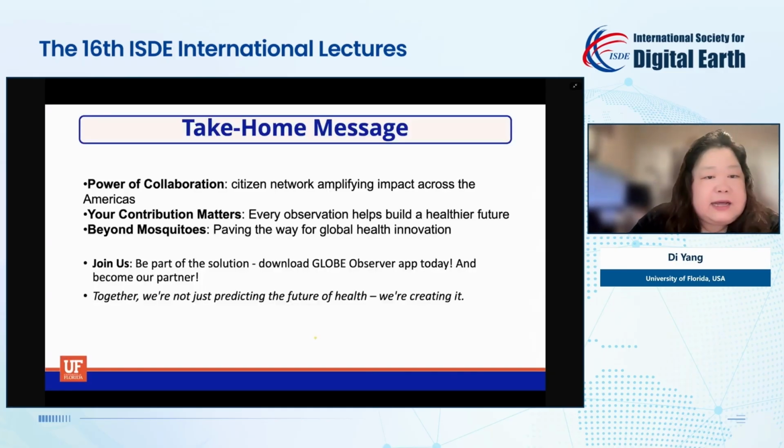So here are some take-home messages. There will be a lot of power for collaborations in the future. The Citizen Science Network really amplifies impacts across the Americas, and I also want to give a call that citizen science crowdsourced data can make a very positive impact anywhere. This is related to everyone; everyone can make contributions as well.